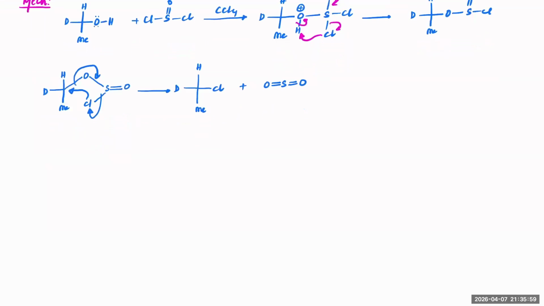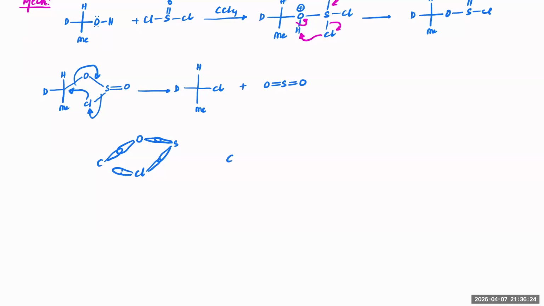Now, why would this happen here? See, notice carbon here, it is making a sigma bond with oxygen, right? And chlorine here has a lone pair present like this. And here this is connected with sulfur with a bond, and this oxygen is connected with a bond like this. This is the situation of orbitals.